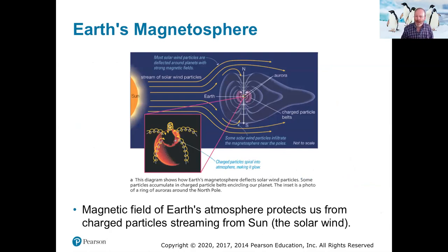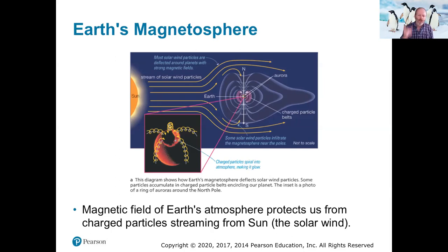We have a magnetic field that's generated from inside. We talked a little bit about this when we were talking about the geology of our planet. We have the sloshing around of iron in our inner and outer core that generates a magnetic field that keeps out the solar wind particles. The sun is sort of breezing off things. It's like a very fine sandpaper kind of thing that gets caught in our atmosphere. We see the northern lights. That's where that comes from.